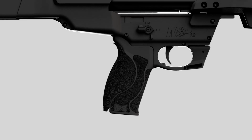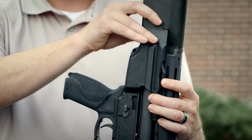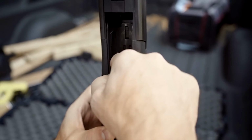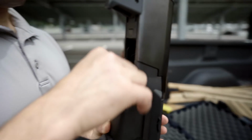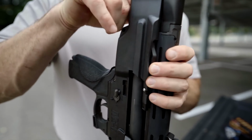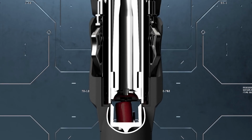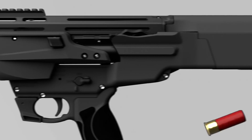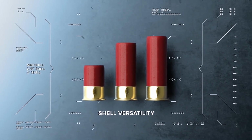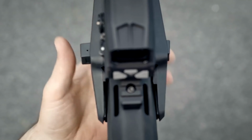The M&P 12 grip can be fit to your hand for optimal trigger reach and recoil control. The M&P 12 is built to give you options, and that includes ammo. Run different shells, mini, 2 3/4, 3-inch, mix and match. Designed with load assist for easier, more comfortable loading. With a wide range of shell compatibility, you choose the shells that best fit your needs. Engineered with the same controls you're familiar with, a platform built for options and accessories.